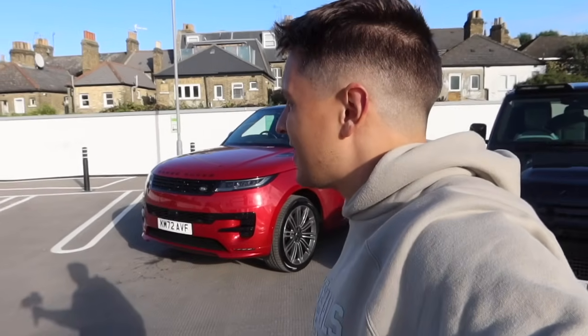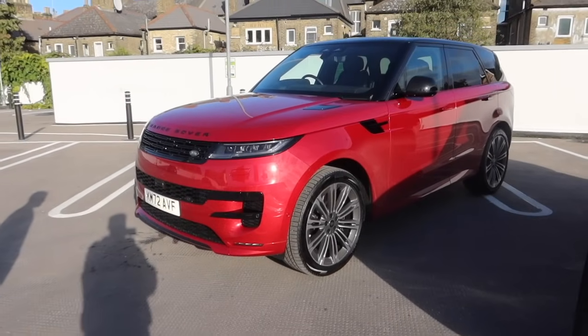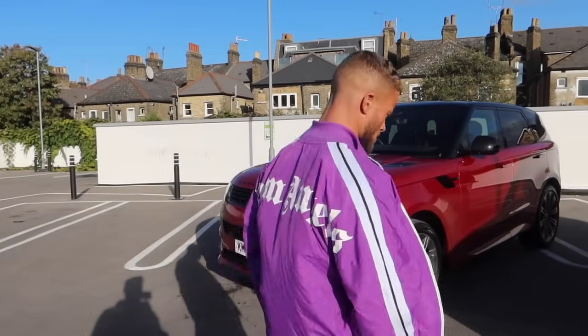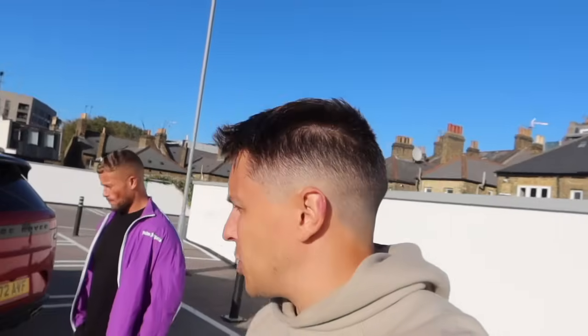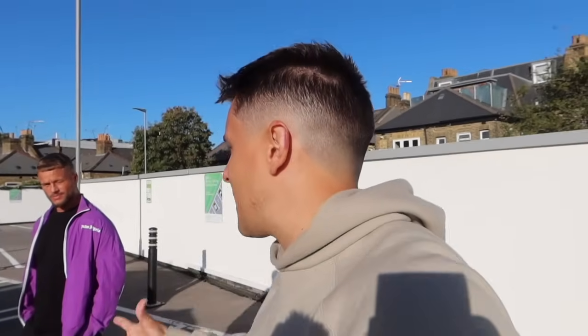I have the all new V8 version of the Range Rover Sport, and the 530 is a good car. That V8 — you used to have that engine, right? In the X5M — just detuned in this one. We've gone onto Google for the stats. We're going to talk about the differences between the Defender and the Range Rover Sport. This is the V8 Range Rover Sport so it is slightly more expensive and faster, but we'll cover the pros and cons of diesel versus petrol.